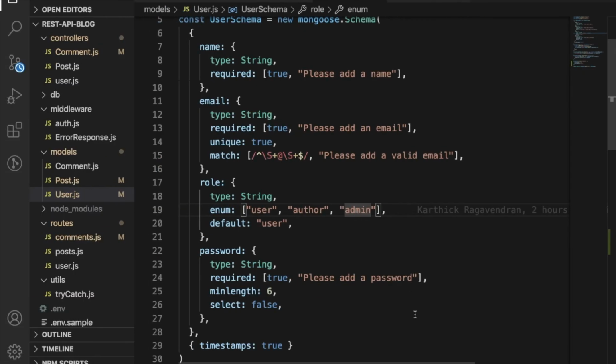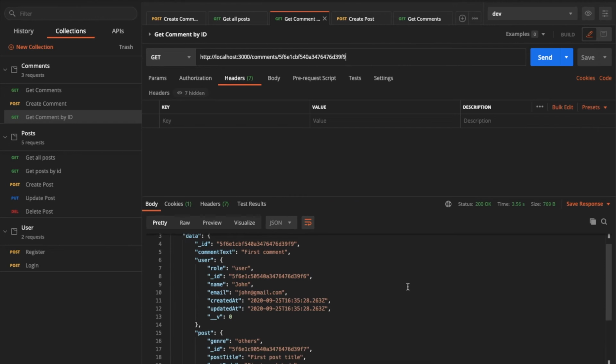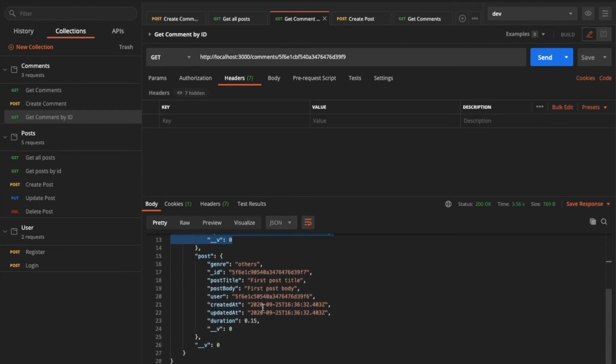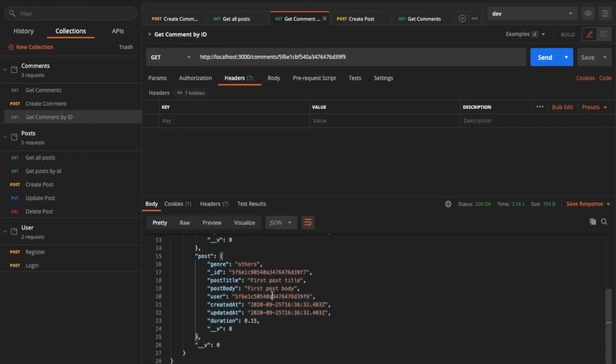Oh, something went wrong. Okay, yeah, so it's working. So we have the user data here, we have the post data here, and actually we can get the user data also here.